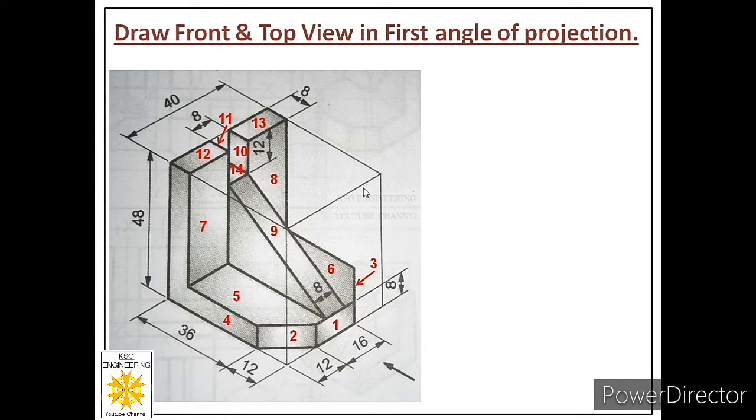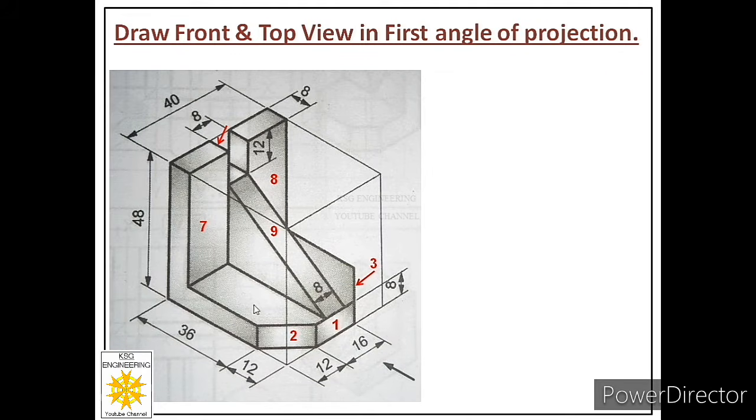Now we have to identify how many faces are parallel to VP. You can see there are 3 faces parallel to VP: face number 1, face number 7, face number 8. Now let us see how many are inclined to VP. There are 3 faces inclined to VP: face number 2, face number 3 and face number 9. So we are left with 6 faces which are either parallel or inclined to the vertical plane, or we can say these 6 faces will be visible to the observer from the front side.